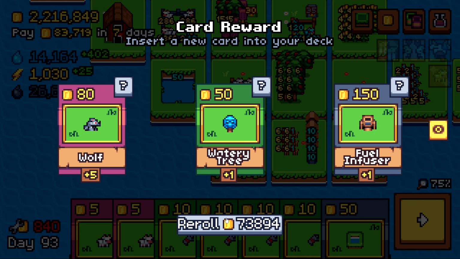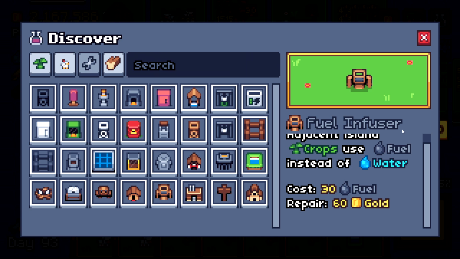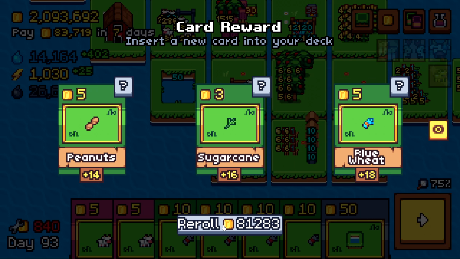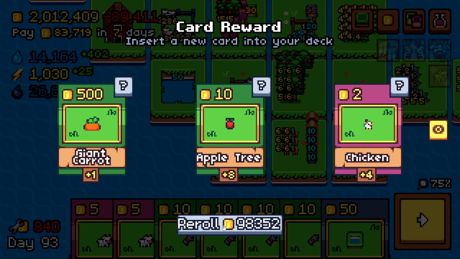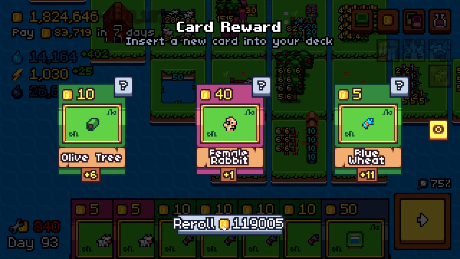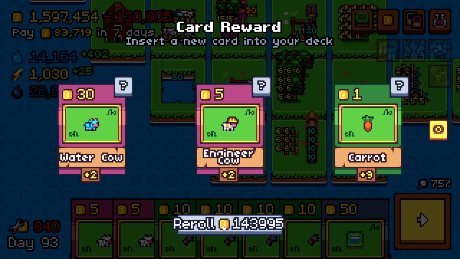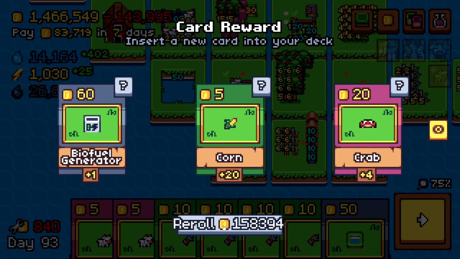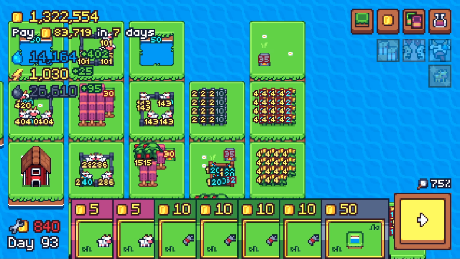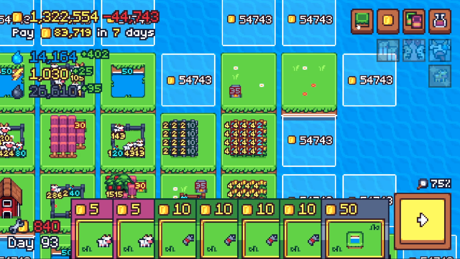I guess here's what the play is. Jason Islands use fuel instead of water. We don't care. I guess here's what I would like to do. I should stop hitting the reroll button at some point. I mean, I'm blasting through our stuff here. What I would like to do is grab... I mean, honestly, I'm going to grab more corn, which I know sounds clinical at this point.